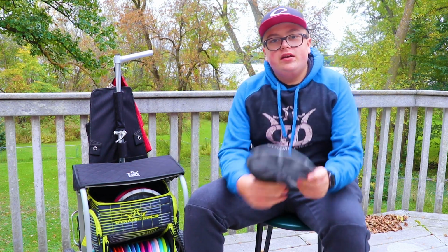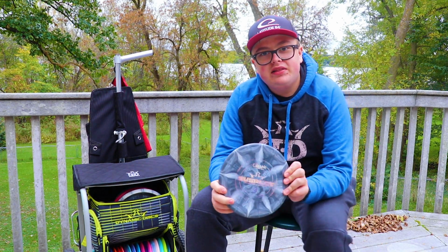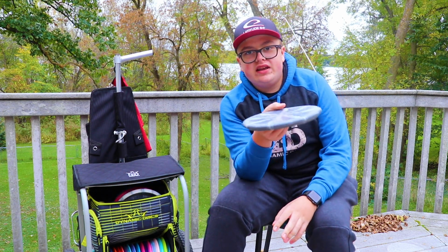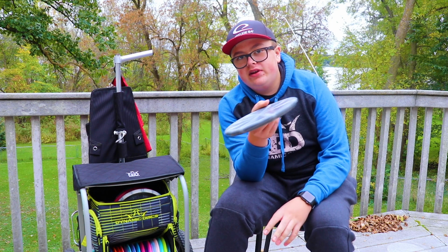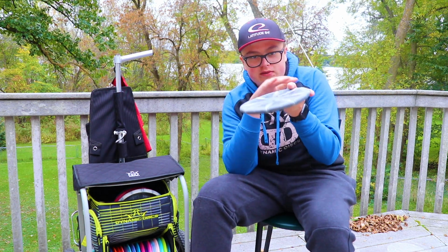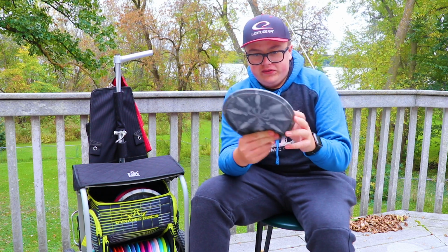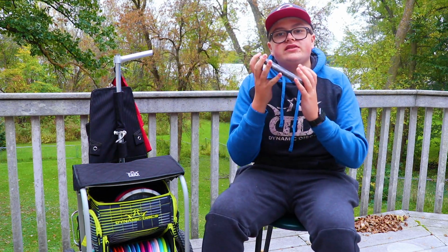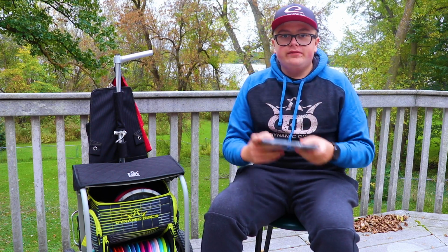Now my main approach disc is this Classic Blend Suspect. I use this for a lot of forehand approaches that I want to be reliably stable and stick to the ground. This Classic Blend Suspect is almost concave, which feels really good for my sidearm, but it also feels good for backhand, and I know it's going to stick to the ground when I throw it.